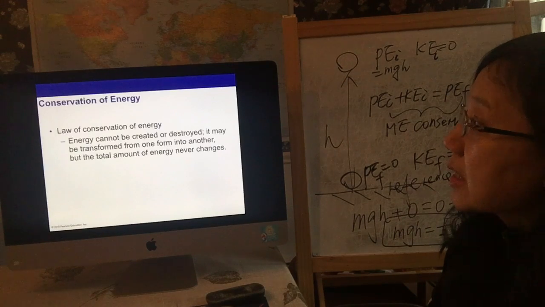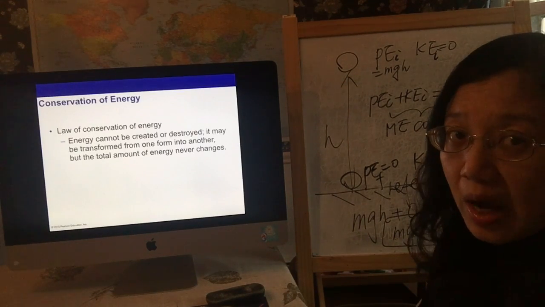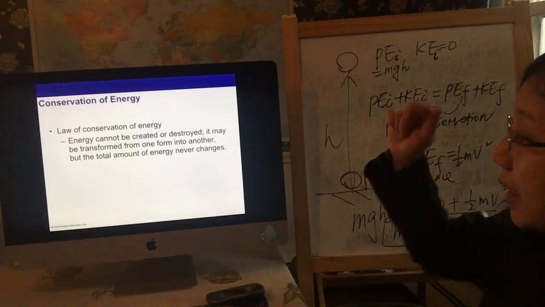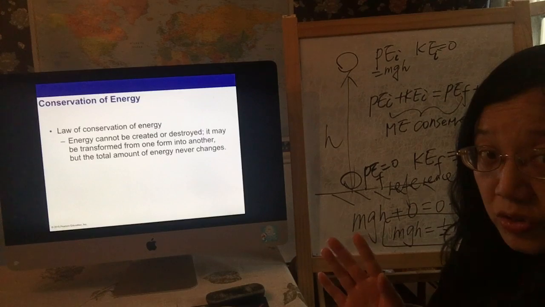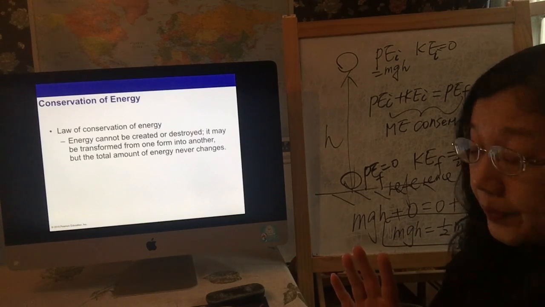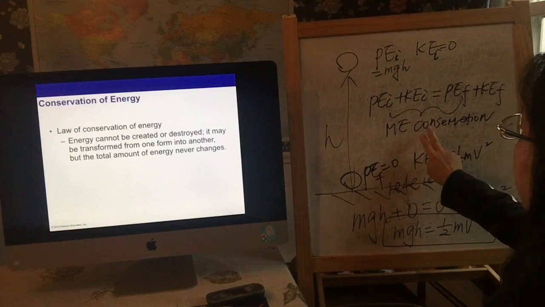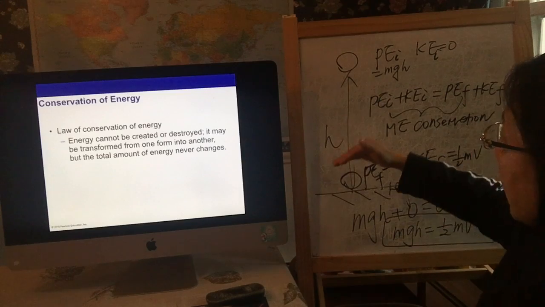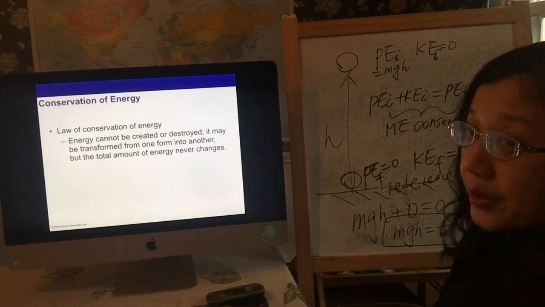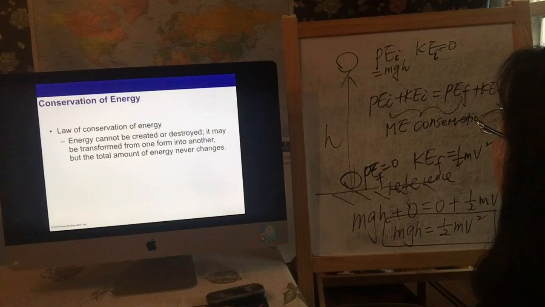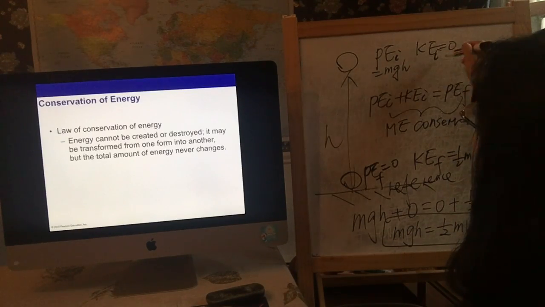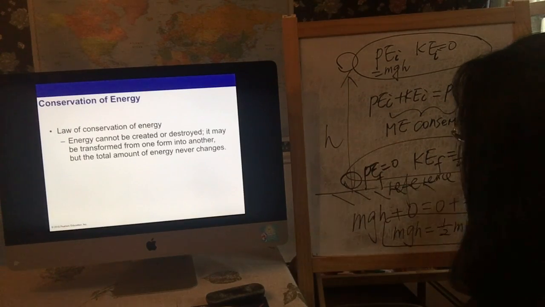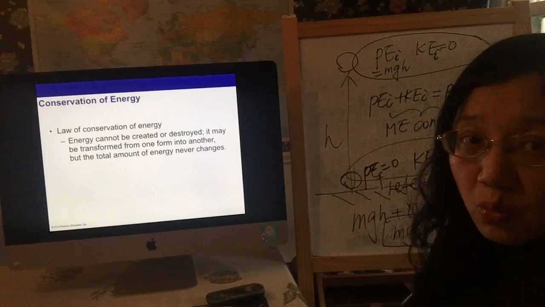Okay, so for this conservation of energy principle, especially for our class, we're going to focus on conservation of mechanical energy. The nice thing about this, again, is that both potential energy and kinetic energy are scalars, so you don't have to worry about directions. The second thing is, when we use this mechanical energy conservation principle, all we care about is the initial and final position. I don't care about the middle process. So all you need to ask yourself when you do this kind of problem is, what is the initial potential energy and kinetic energy? What is the final potential energy and kinetic energy? And I don't have to care about what is in between.